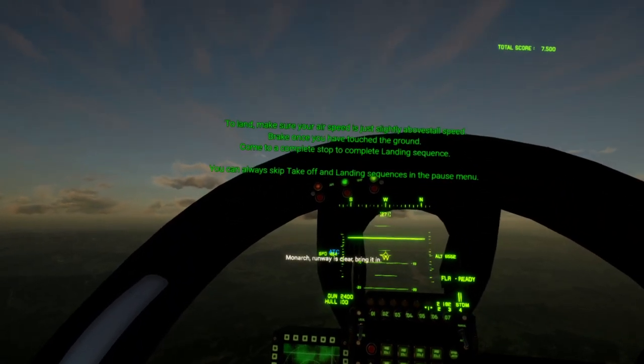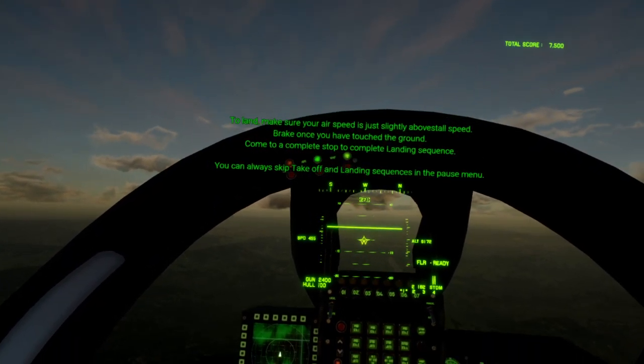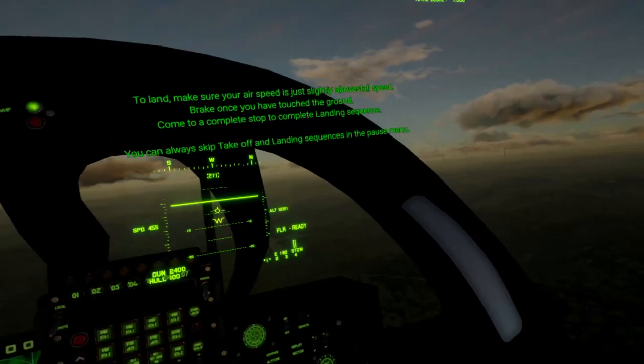To make sure your airspeed is slightly above stall speed, brake once you have touched the ground, come to a complete stop.